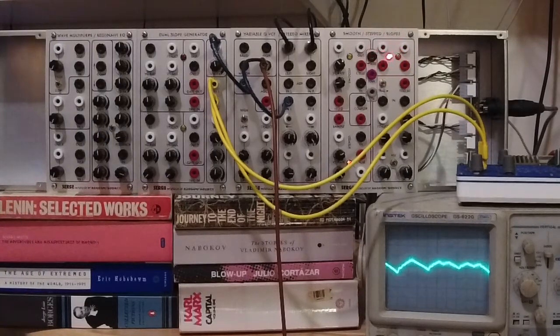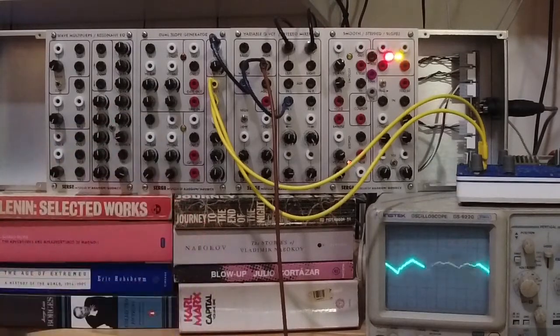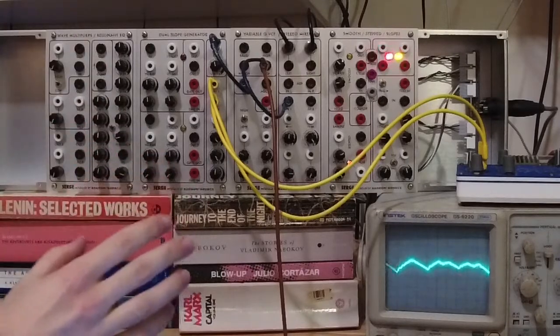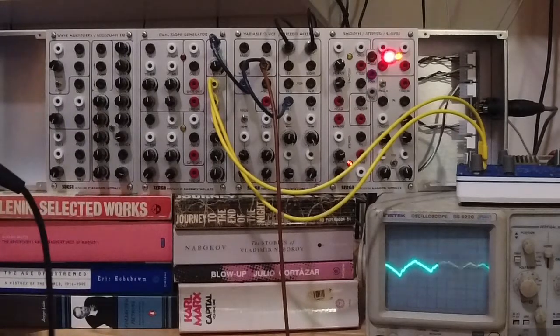Now already I'm into this sound. I like really simple sounds, and there's actually a lot going on in this sound. You can hear just from the beating of the two oscillators, from those then beating with the resonance of the filter, these extra harmonics from these not perfect triangles. It's a more complicated sound than, I mean, it is just two oscillators going into a filter, but it's already a pretty interesting and nice sound. But there are a couple of things we can do with it.